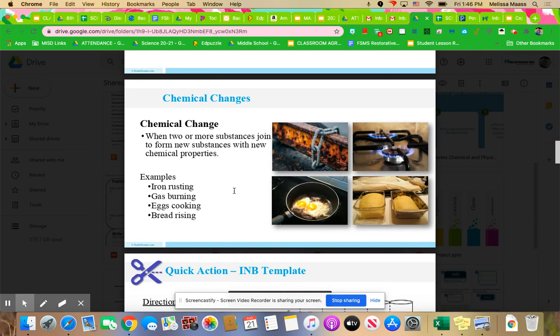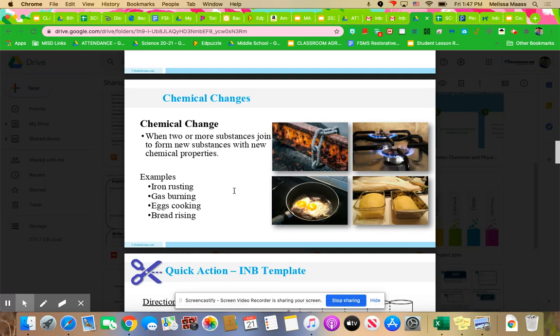So now we're going to move into chemical changes. You'll see in your notes the area where it says chemical changes. And what we're really focusing on with a chemical change is going to be the evidence that you're going to look for, okay? But first and foremost, let's talk about what a chemical change is. A chemical change is going to happen when you have two or more substances and they're going to form a whole new substance, something brand new with new properties. This is where a chemical reaction will occur, from what we first talked about, the first thing I mentioned in this video.